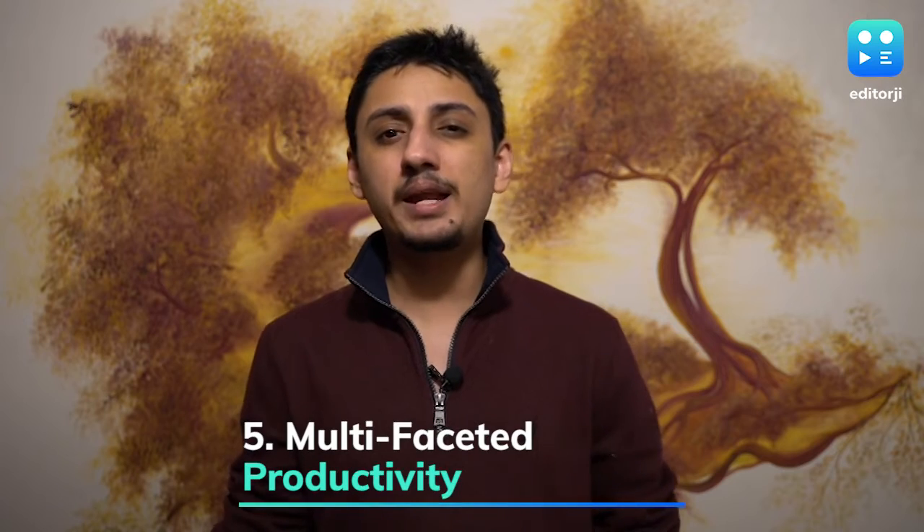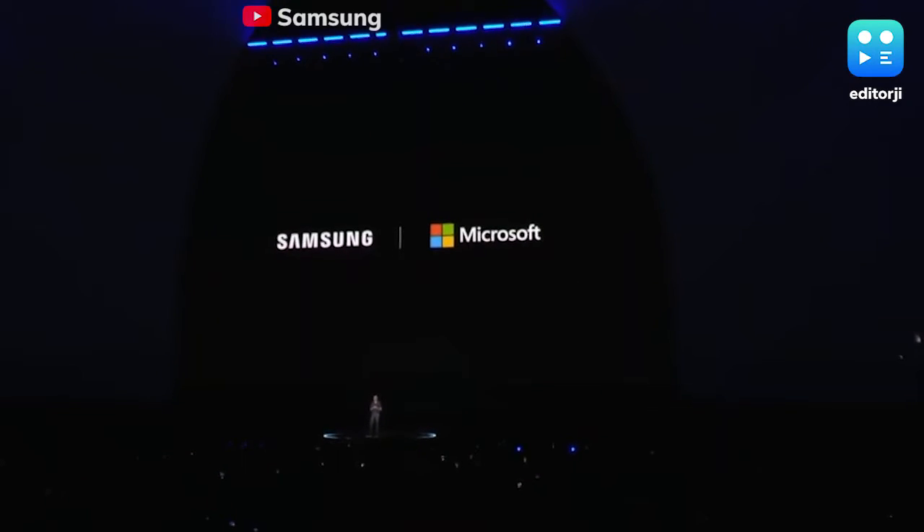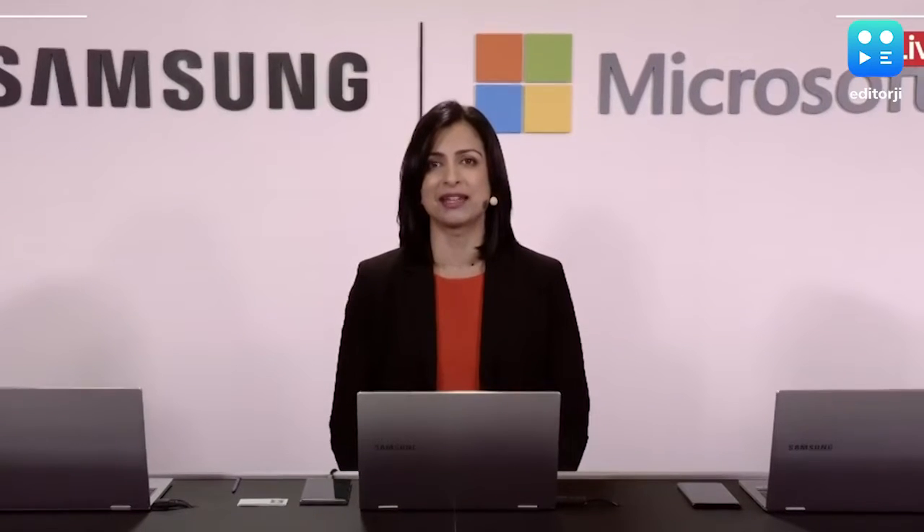Productivity is a huge play with Samsung's Galaxy Note devices, and this time they've announced a partnership with Microsoft. This makes the Galaxy Note 10 the first phone supported by the Windows 10 My Phone application, meaning all your messages are passed through the My Phone app on Windows — not Windows Phone, which is dead — and you can reply to messages and send photos directly from your PC. This is similar to the synchronization between Macs and iPhones, but now available on Windows PCs for the Galaxy Note 10.